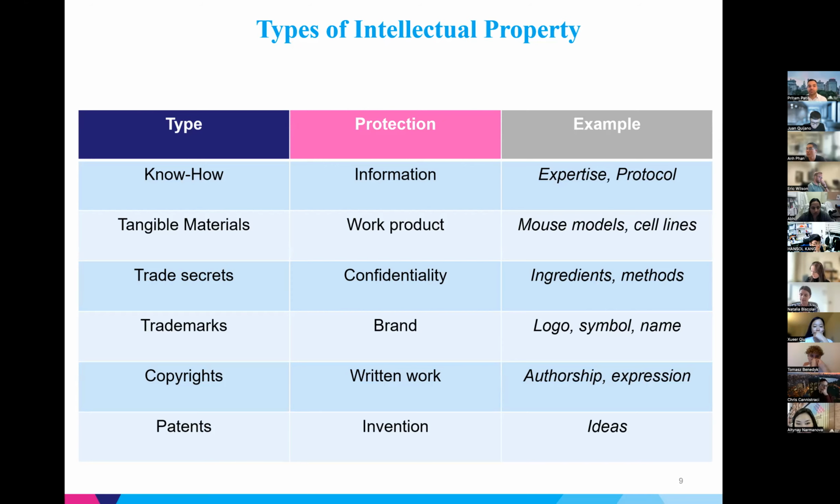This is not something that you could protect, but it is more like the knowledge that you've gained over several years of doing research. It may be published or may not be published. It could be protocols, it could be a certain specialized way of doing things. All that information helps somebody create a commercializable product, and that information has value, and that is captured through know-how. It's not protected, it's generally secret information. Well, it's confidential information, I mean. And like I mentioned, it's expertise and protocols.